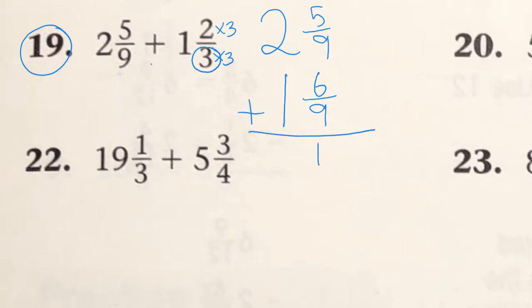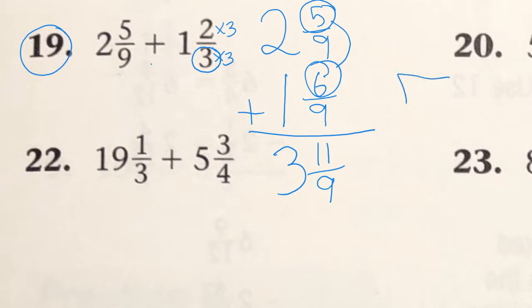Add the numerators to get 11/9. 5 plus 6. And the whole number 2 plus 1. Again, we have an improper fraction, so we divide the fraction by putting the number on top, 11. The denominator does the dividing, in this case 9. We can fit 1 whole 9 into 11 with 2 left over. The 2 left over is out of 9 parts, so we have 2 out of 9 left over.